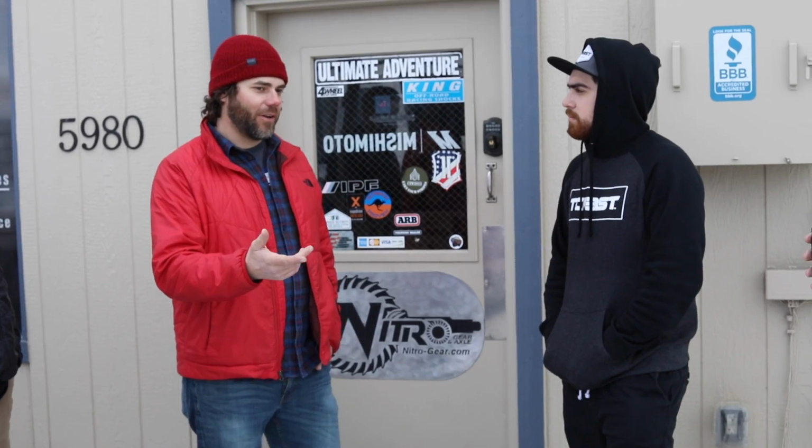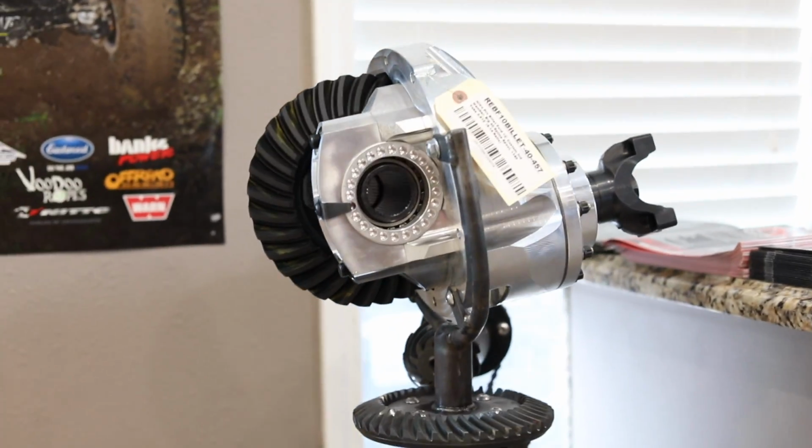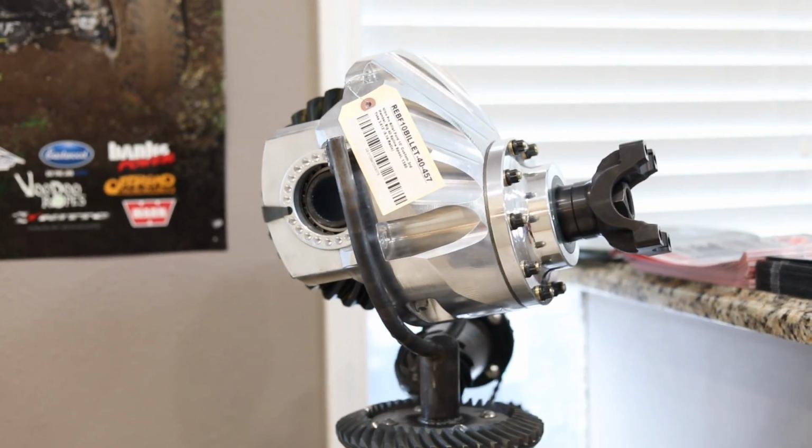So by re-gearing, you're going to bring the RPMs up to effectively bring them down on the highway, because it'll stay in 6th gear. So you'll be able to get out on the highway and set cruise control. With the tires you're running and 5.29s, you're going to be at like 2200 RPM at 70, which is nothing.